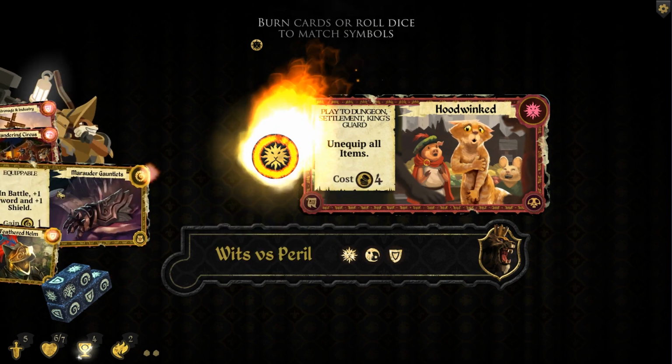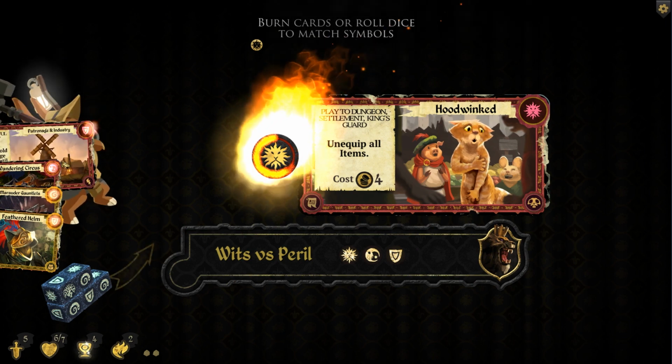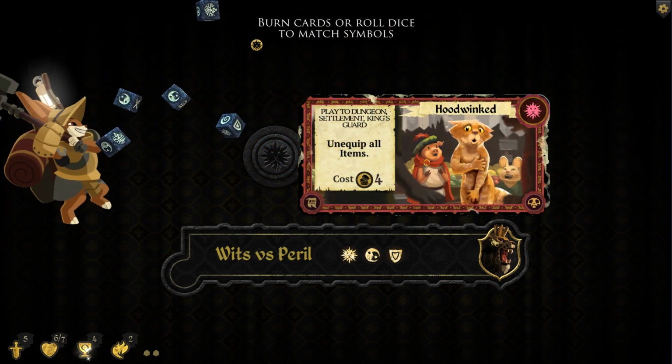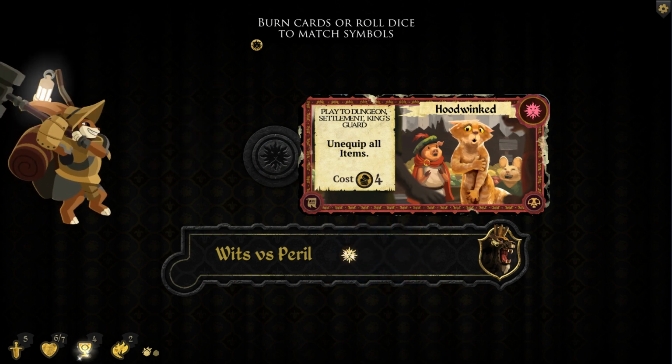Hoodwinked, unequip all items. Do I actually care about that? Not really. Bam, let's do it. Should have used that opportunity to get rid of some of my cards, because I'm not going to gain new cards until I get rid of my cards.